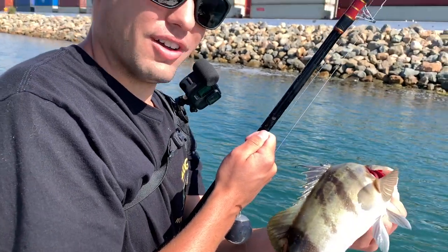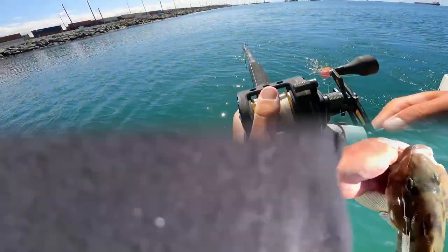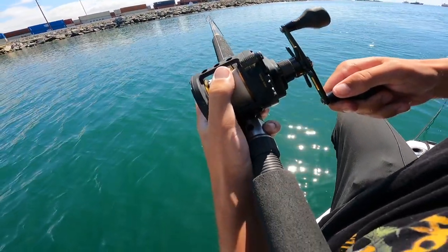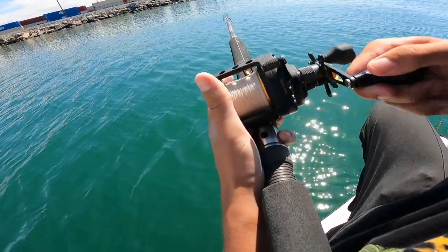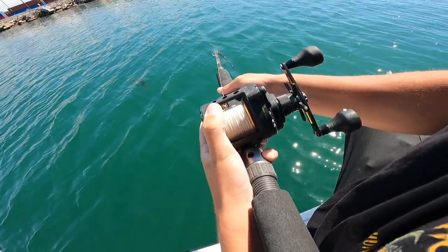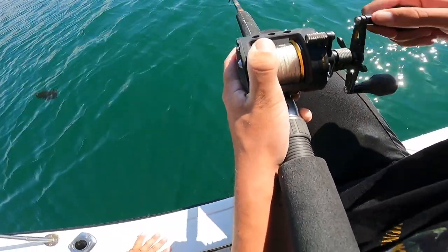First fish on the bounce ball. Let's keep it grinding. There it is. Do not come off. Yo, one on the wheel, dude. Yeah, oh, dude, it's good. Whatever it is. Be slow, be slow.